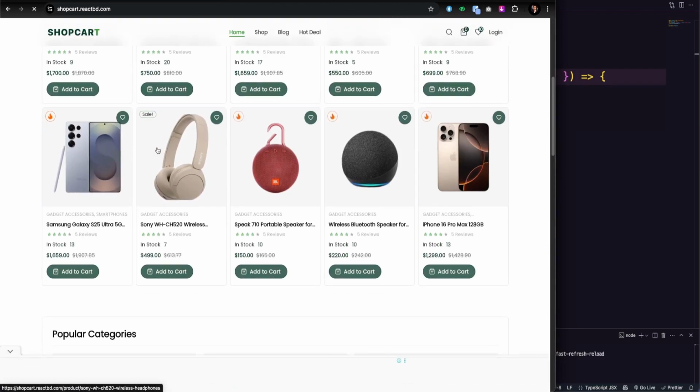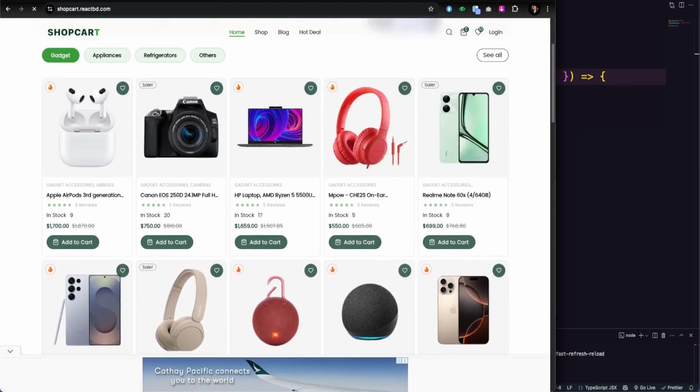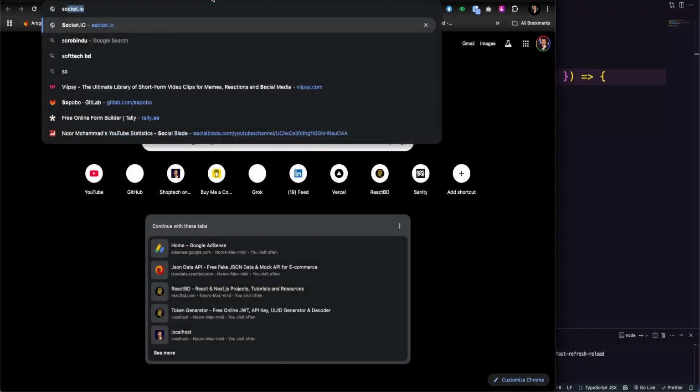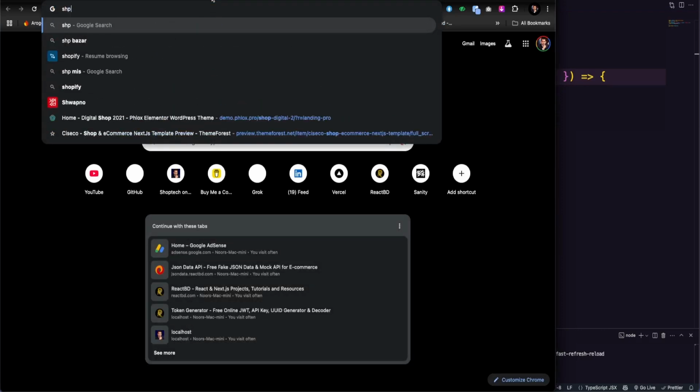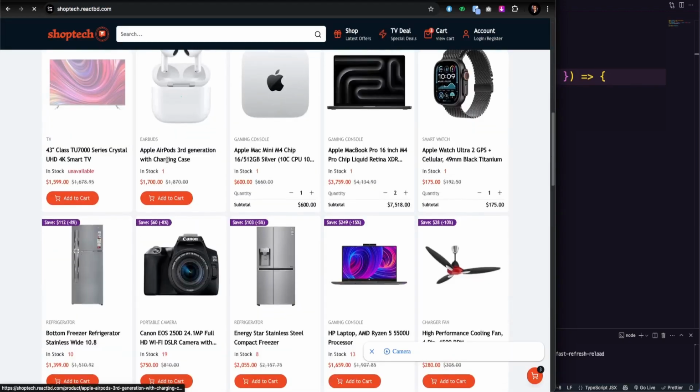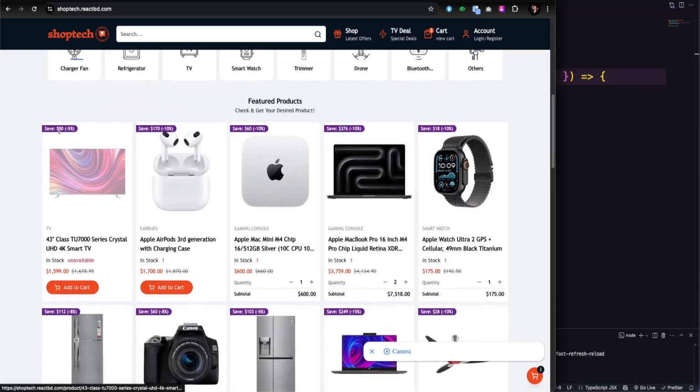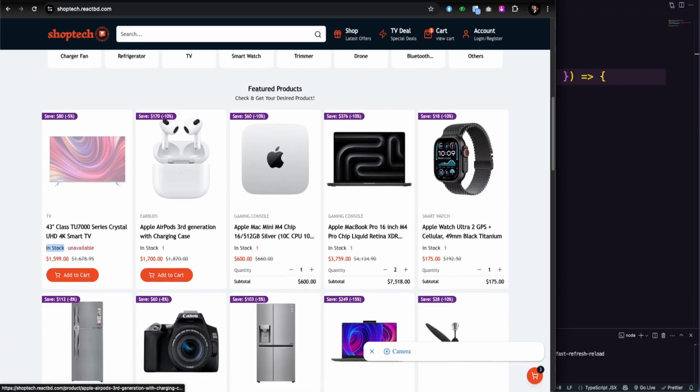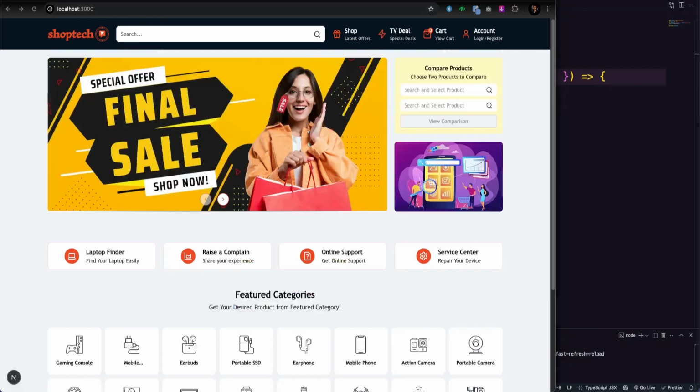As you see on hover, the animation effect is going on. Okay, that's not the shop tech, it's a shop card. So I'll close that one in a bit, so it should be shop tech. Okay, now here as you can see, that card is pretty sleek. You can have the save button, we have the images, and also whenever it's not available, you can see the text unavailable, meaning out of stock, the message we can pass. So the out of stock message is really good then. So you see that the in stock value will not come. There are some more glitches, but we can make it better whenever we are building that particular application.